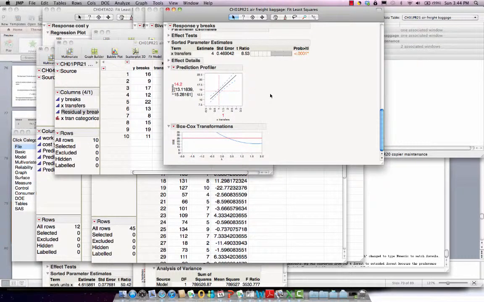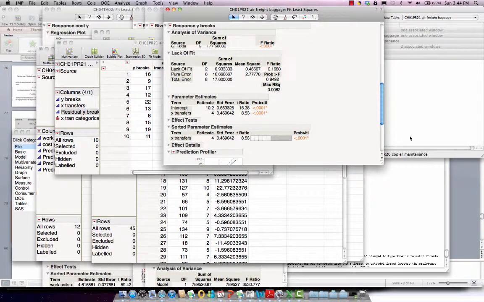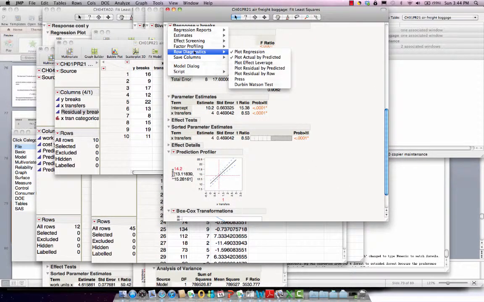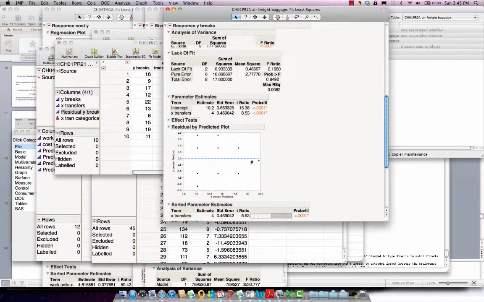Here was the fitted one for air freight baggage. I look at the plot of residual by predicted. Oh, I don't know. There's just a single data point here, so that's not going to help us one way or the other. It's basically pretty flat, pretty much like a tunnel.